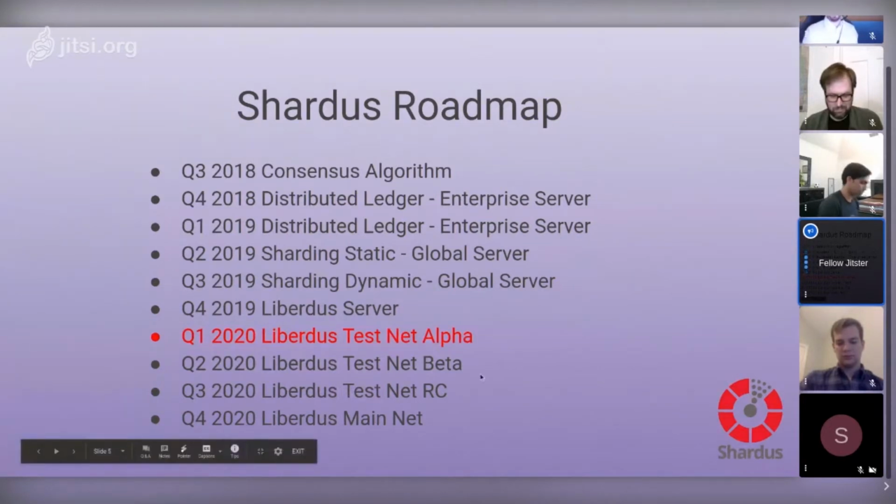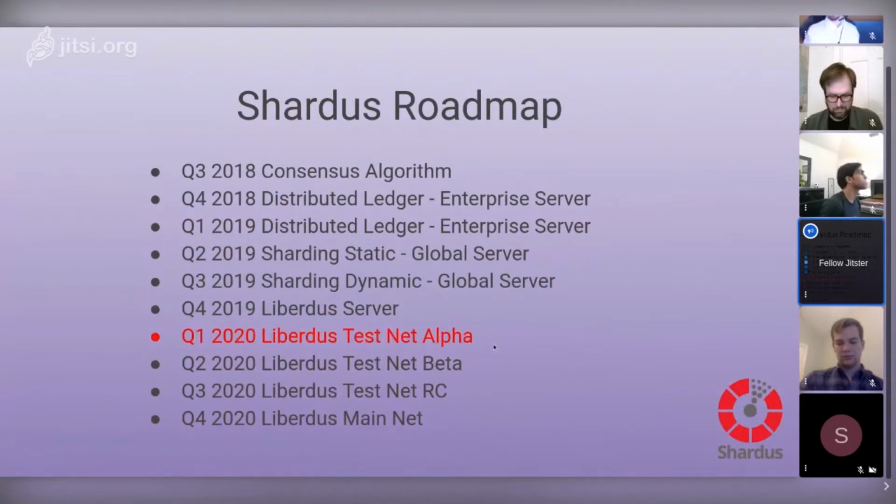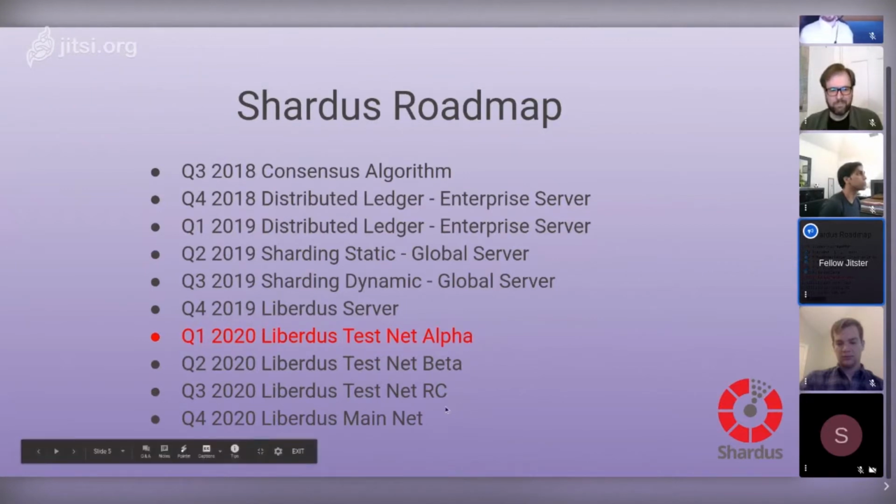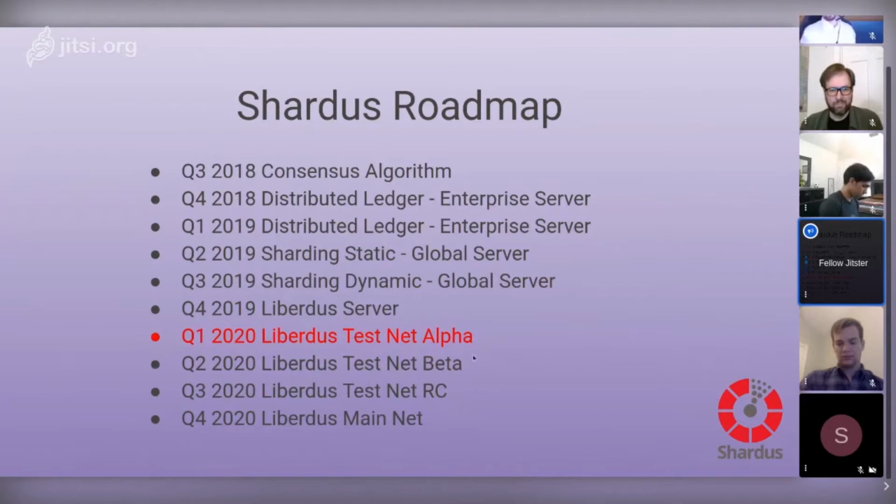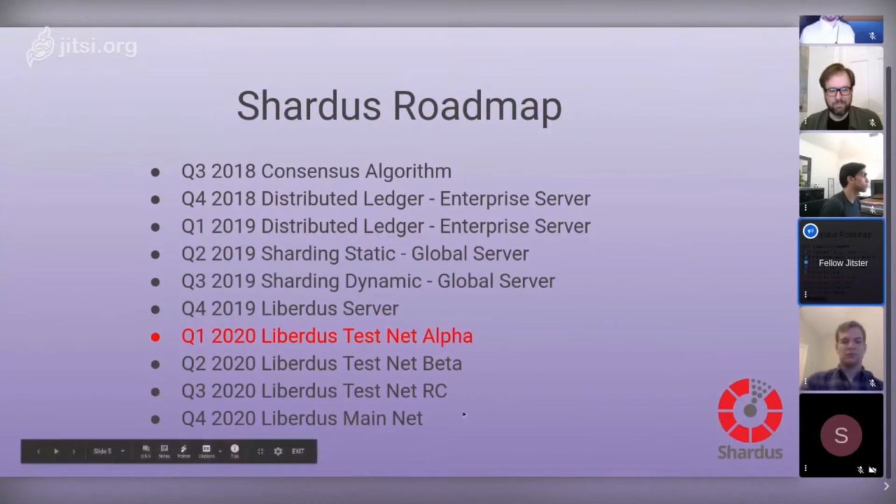But as we've been developing and getting into making the testnet harder, we've come to realize that this is probably a lot more difficult than we originally anticipated. And partly it's because we're building brand new software. We're not using something that's already been built and has been hardened and tested. Everything that we're building is from scratch. And so, of course, it's going to take more time to make sure that that software is hardened. So we're still trying to shoot for the end of this year to be able to launch the Liberdus mainnet.